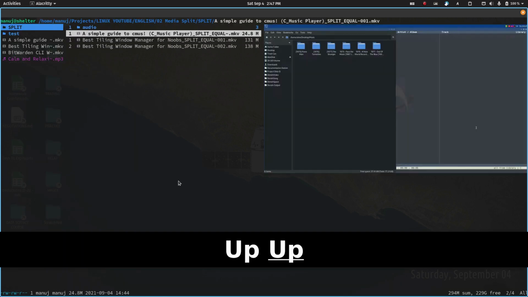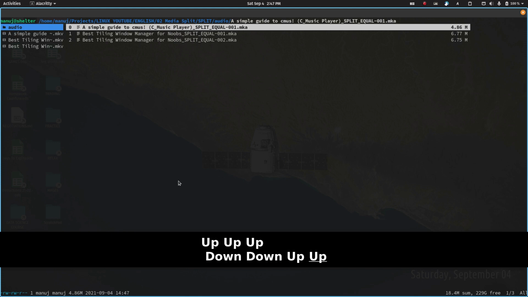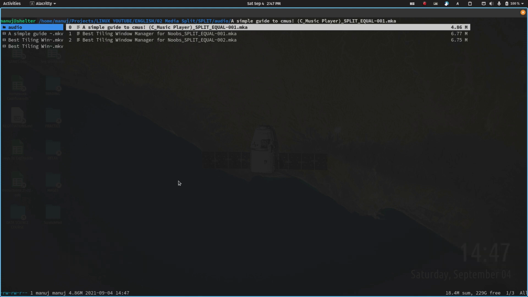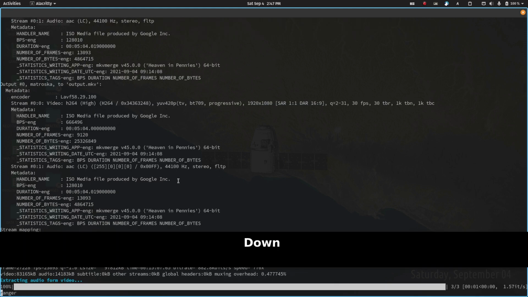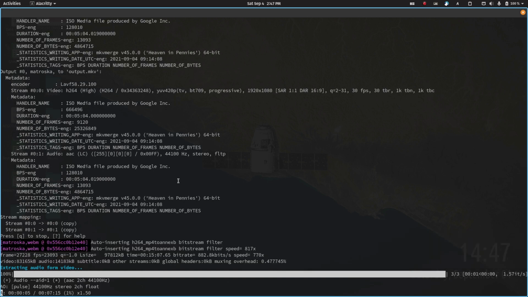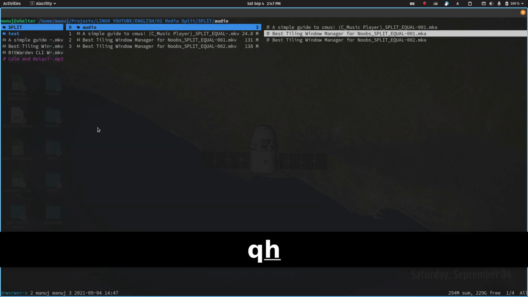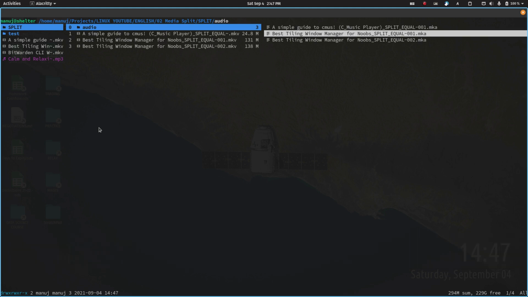and you notice there's an audio folder which has been created. All the 3 videos have been converted into audio files, which I can then listen to in my phone whenever I want. So I can, for example, execute this, and you can see the audio is playing over here. I can press Q to quit. By the way, there is also a very good tool called CMUS, which I use to listen to music in the command line. So maybe I can make a video of that sometime later also.